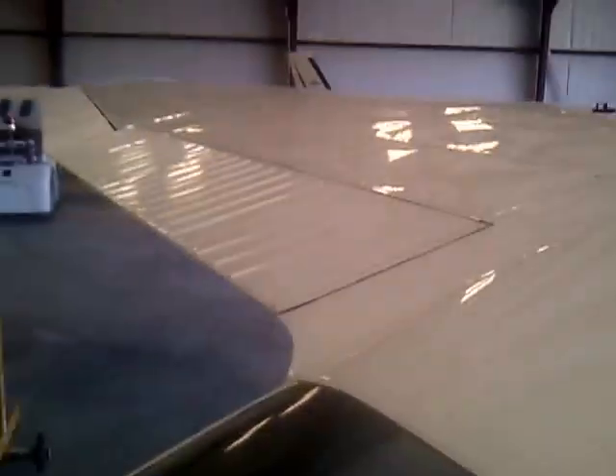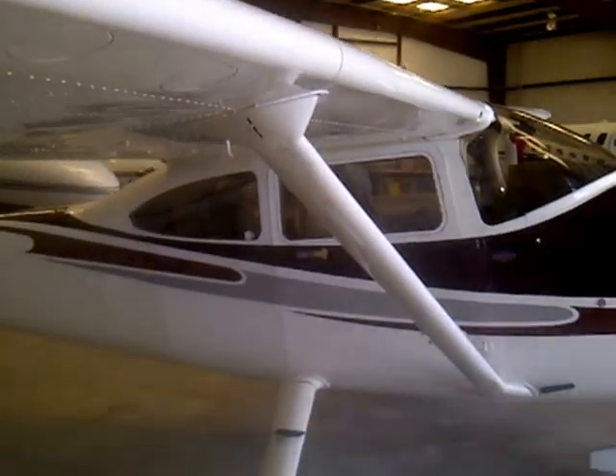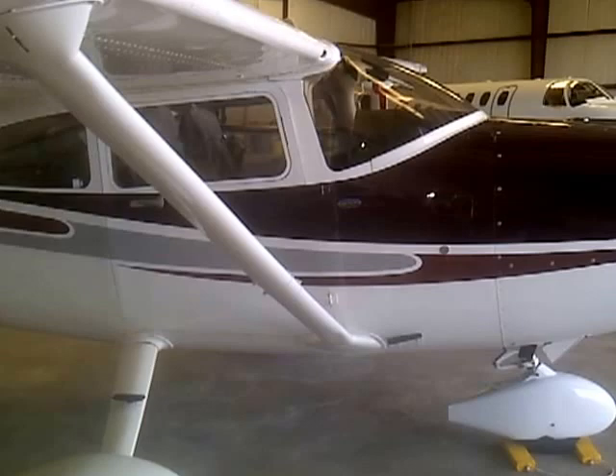You can see the skin of the aircraft is just gorgeous. Take a quick look at this right wing section — again, very nice condition. I've also flown this to Florida from Houston: went down to Fort Lauderdale, stopped in Pensacola on the way to refuel, had lunch with my brother-in-law. On the way back I flew direct from Fort Lauderdale to Houston Hooks Airport — Delta Whiskey Hotel — which was right at the stated range of the aircraft, a little over 900 nautical miles, about six and a half hours of flight time. She made it with about a 45-minute fuel reserve.